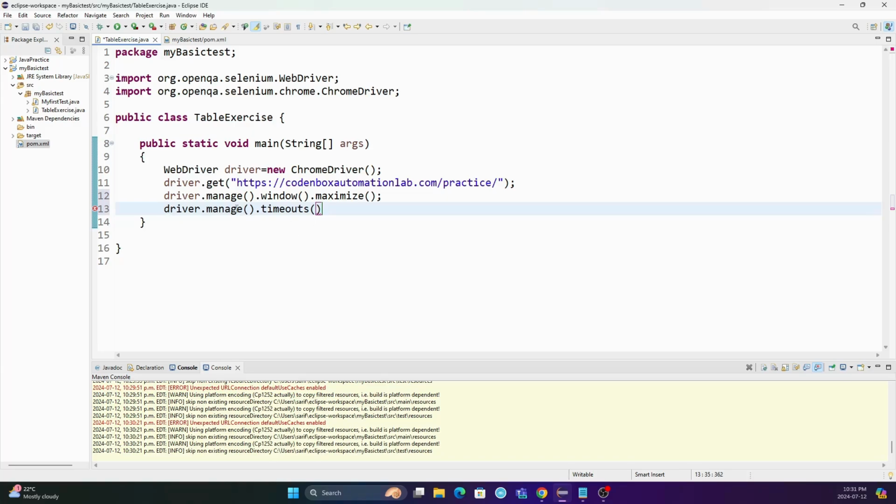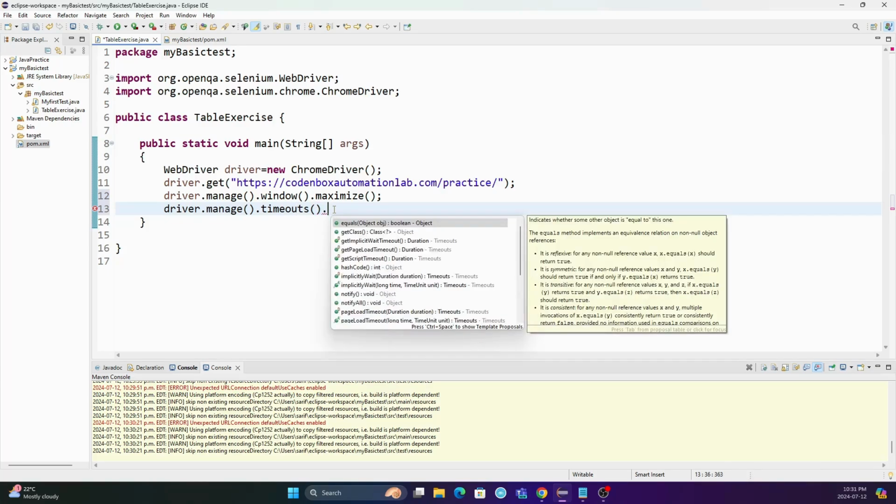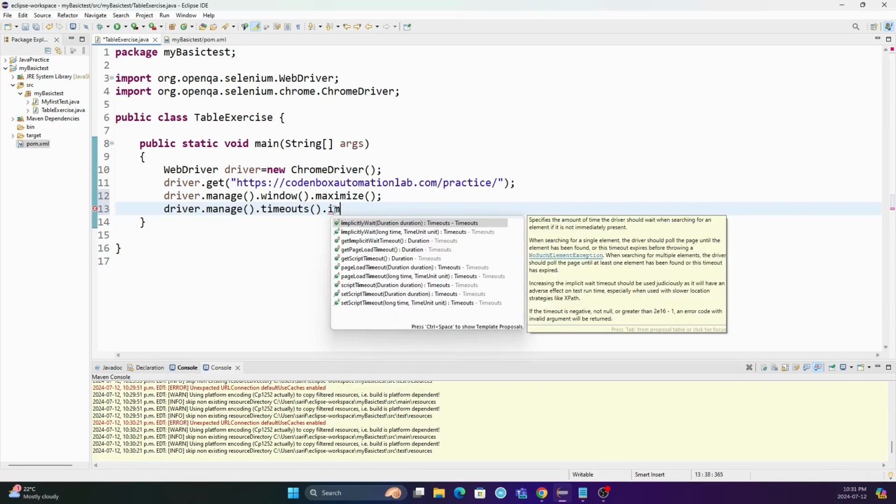We're saying, hey, driver manage, or apply timeouts, and then what type of timeout do you want to apply? Implicit wait. You can see there's an implicit wait, and the expected parameter is a duration.